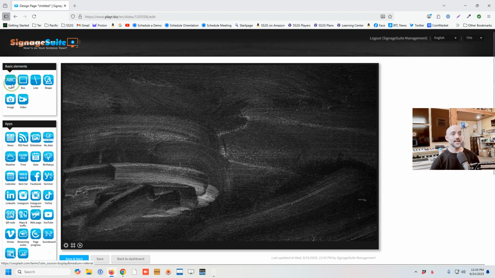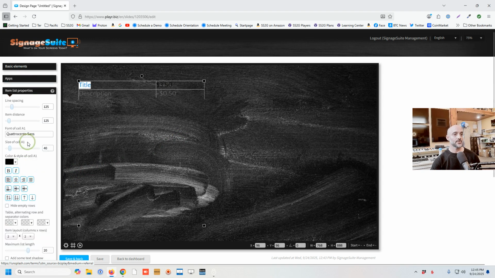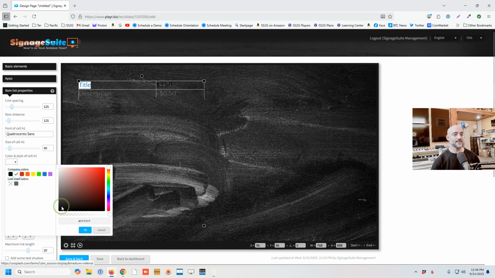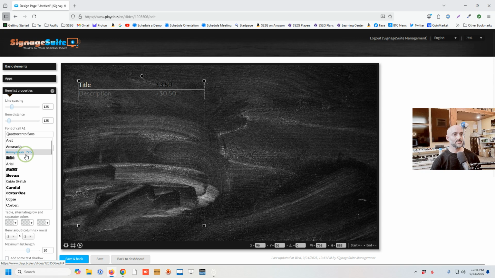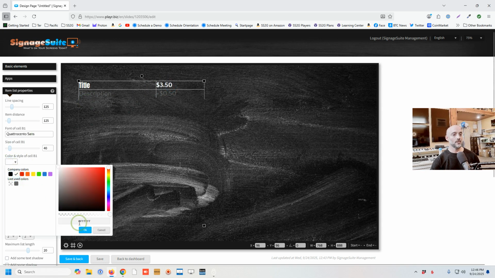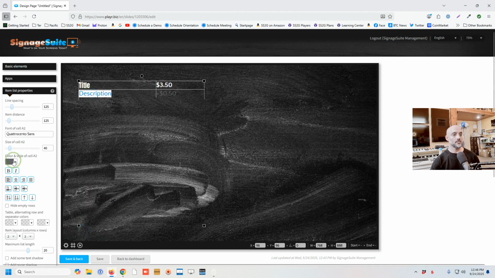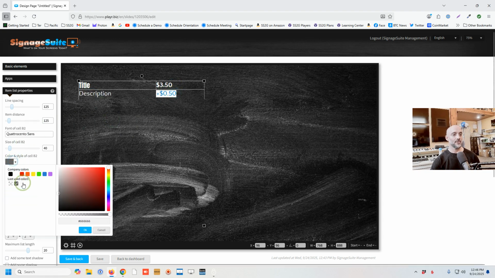Then we can proceed to add additional elements on top of that. We can choose either the text tool, which would allow us to build any kind of text layout we want. We also have a tool just for menus called Item List right here, which would let us set the styling for each of the fields in our menu and have that populate automatically as we build out the menu. So we can go here and make sure these are actually white and set our font that we want. There's a bunch of different fonts in here, and proceed to do the same thing with these other ones. Let's go white for that as well. So all this styling that we set for each of these fields will follow as we build this out.